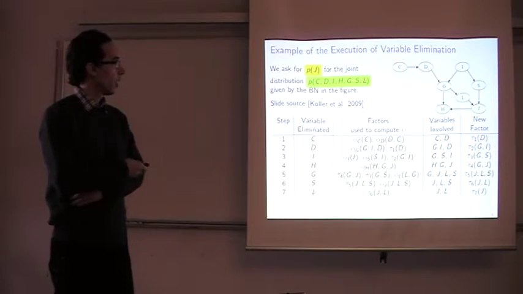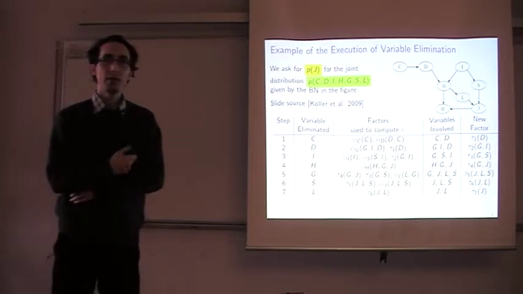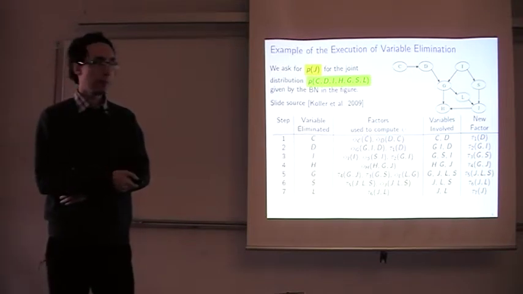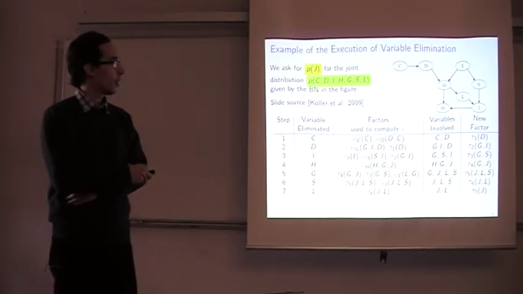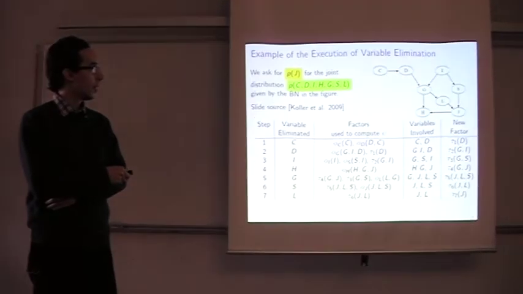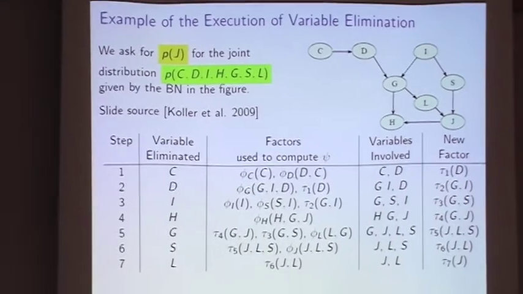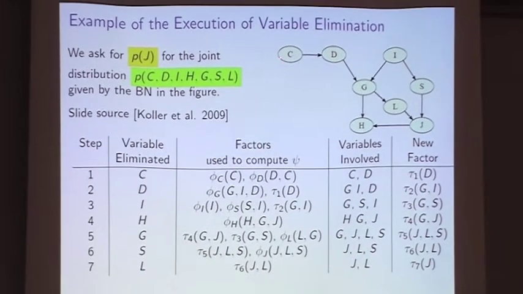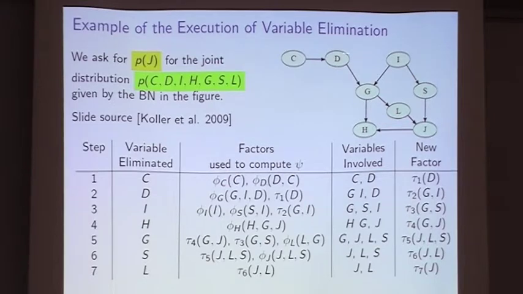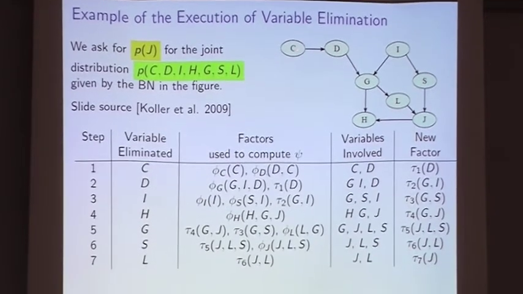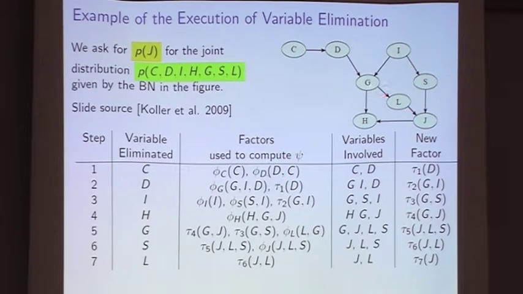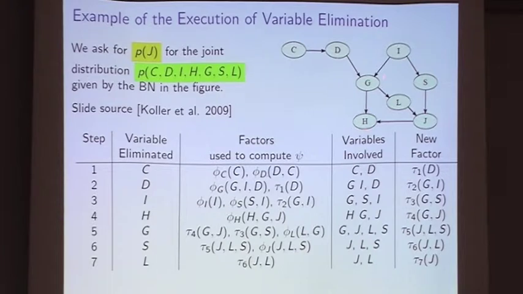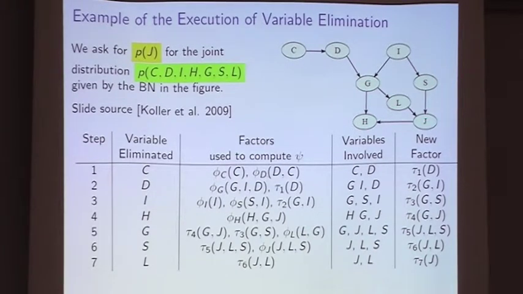So in this case, the Bayesian network will specify a factorization of the joint distribution. We will have one factor for each node, which is going to be the conditional distribution of that node given the parents. So we will have a factor for C, which is shown here. We will have a factor for D given C, which is this other one. We will have a factor for the distribution of G given I and D, which is this other one. Another factor for H given G and J, which is this other one, for example.